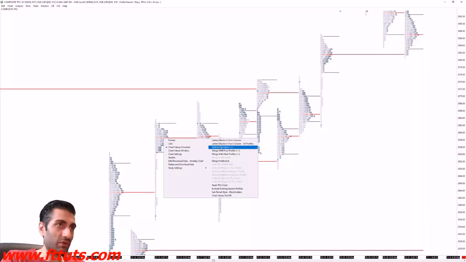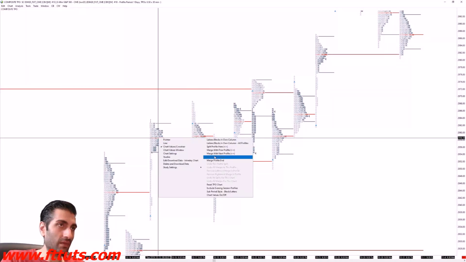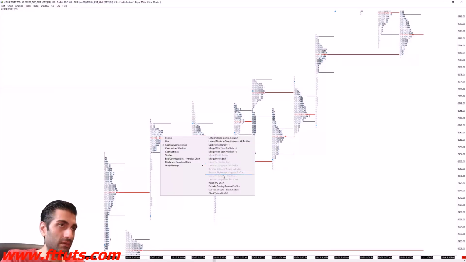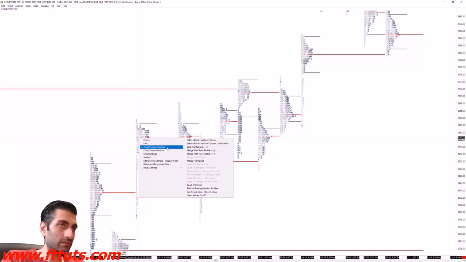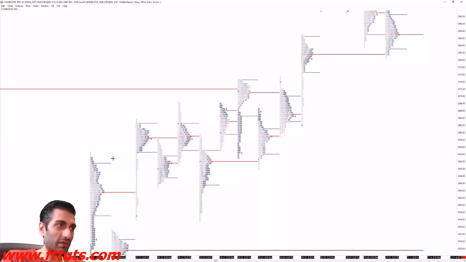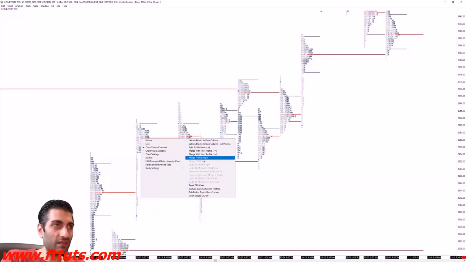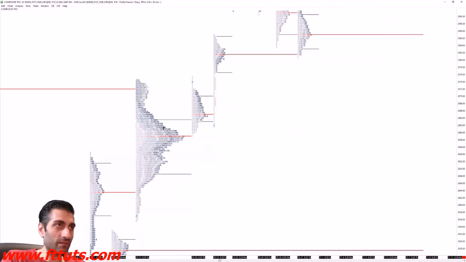So I'm going to go merge profile. Where are we? Merge profile, sorry, the software had a bit of a moment, it's because I'd pressed begin on the same profile, I got a bit confused. Merge profile begin, okay, and merge profile end. There you go, okay. So we've got that area that we were looking at before.